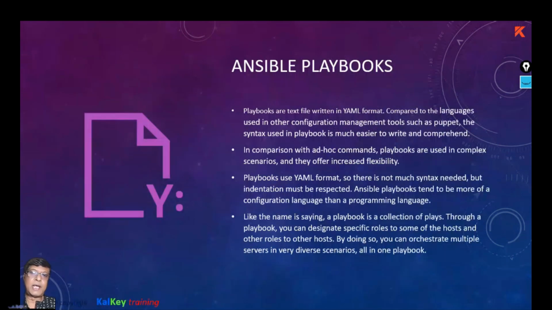So we have just learned about Ansible playbooks. These are YAML files. YAML stands for yet another markup language. It is sort of a template through which you write JSON-like formats.